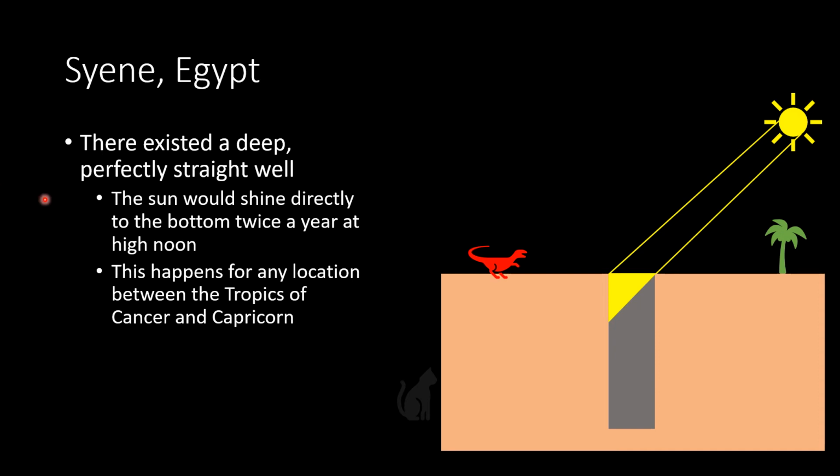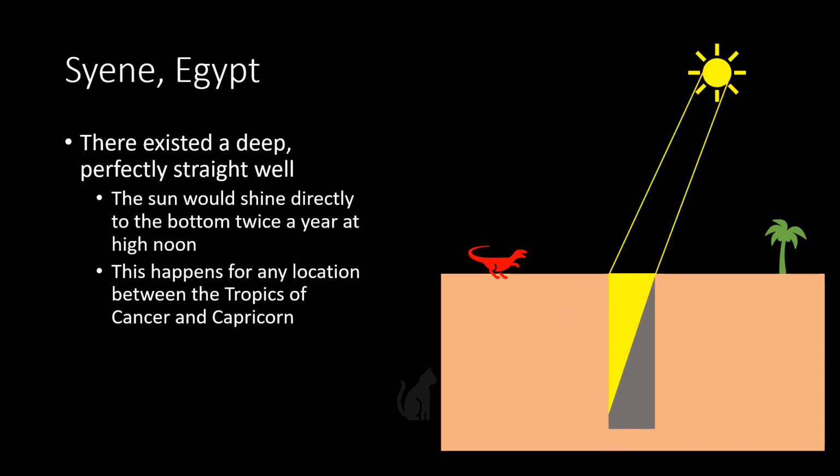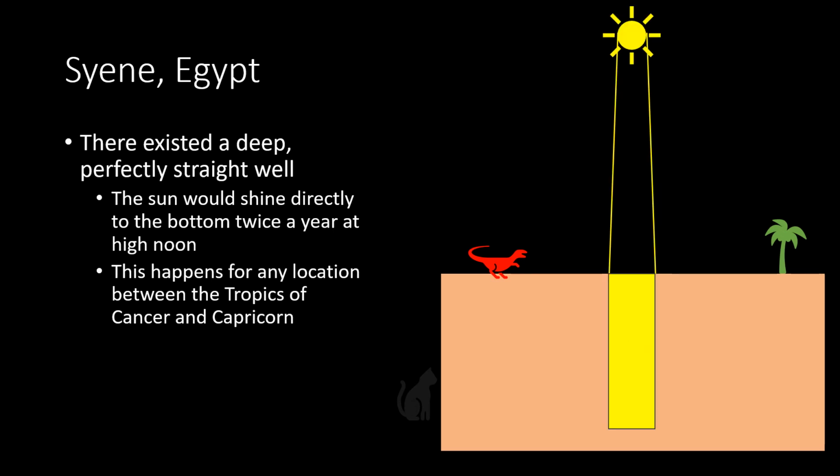So on that day when the sun would be directly overhead, it was quite easy to tell when the sun would be at the right spot because you could watch the sun illuminate more and more of the well. So early in the morning, only some of the well would be lit up. And then later the sun would shine deeper into the well. And then at high noon, when the sun had reached its peak in the sky, right at the zenith angle, right at 90 degrees above this well, it would shine all the way to the bottom, and an observer would be able to tell that.